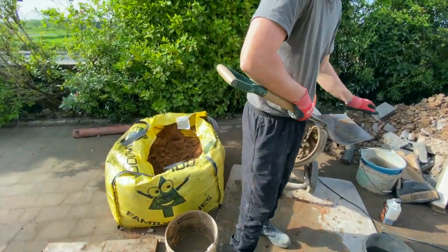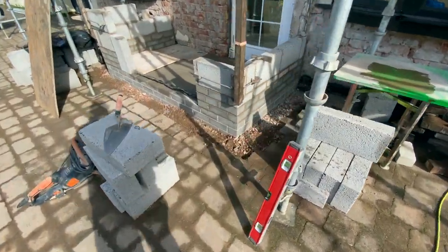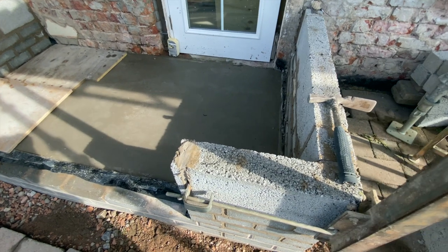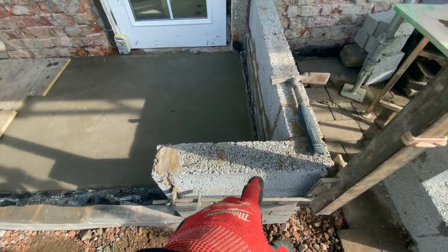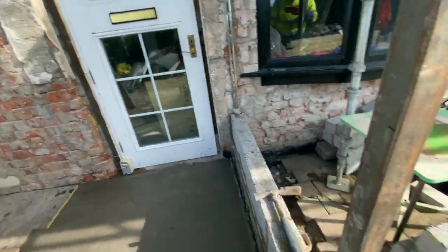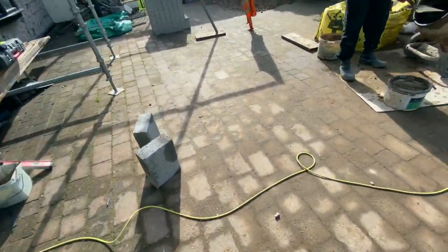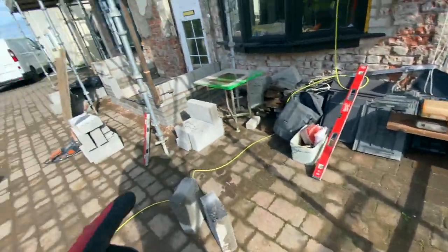So, mixer's in, profiles are up, most of the cuts are done. I've just decided I'm going to change these cuts. I'm going to get rid of these little things here and cut two big halves here. It's a better job. And then Alex can probably jump on the big breaker and get some of this render truck off. So I'll get the cuts done at our cutting station, and Alex can jump on.